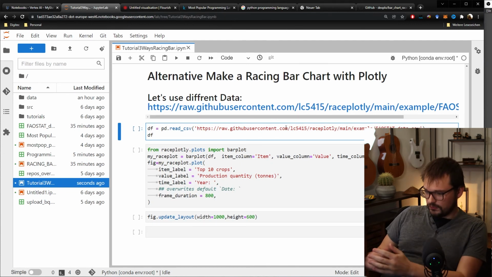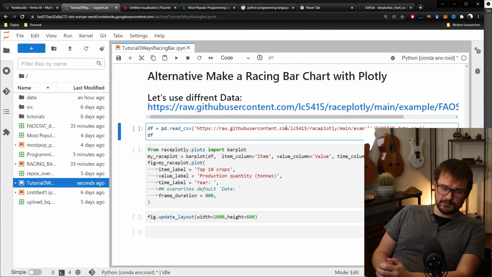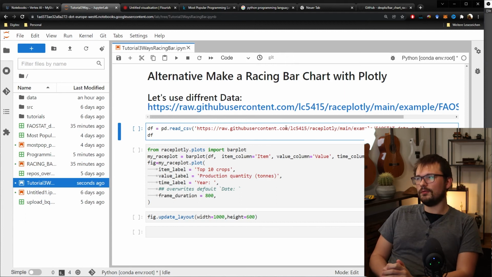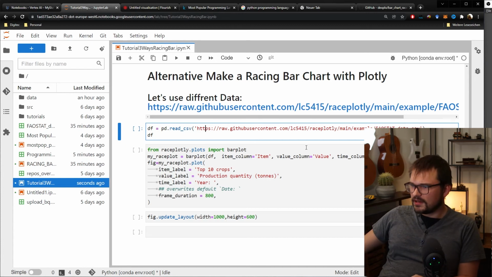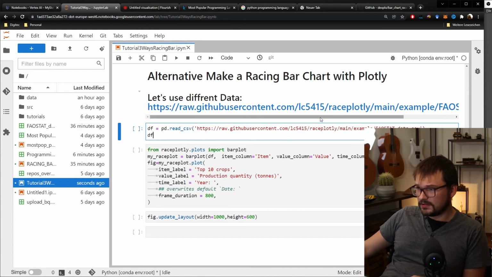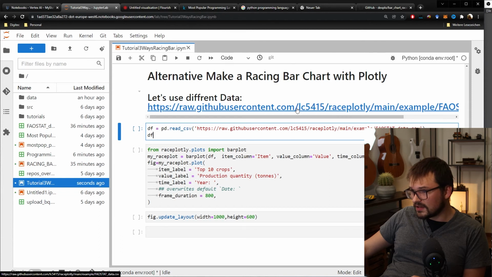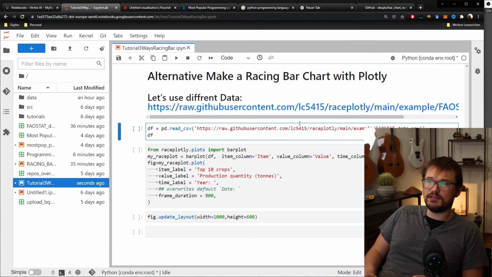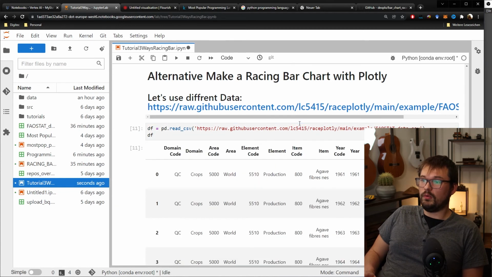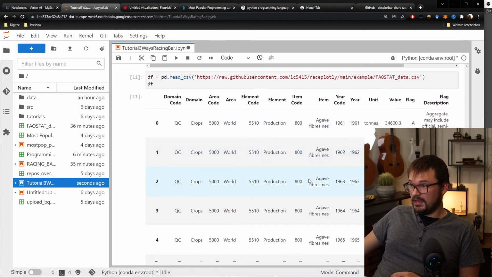For those of you that love Plotly as much as I do, you probably wonder why would anybody do this with Matplotlib. And that is exactly what this guy here thought, who built this library. I don't know, this LC5415. Anyway, he's a good guy. He only has like 12 stars on GitHub. He deserves a bit more for what I'm about to show you.